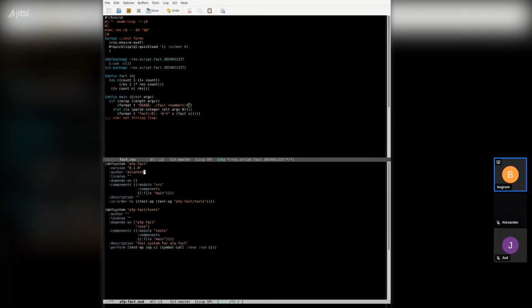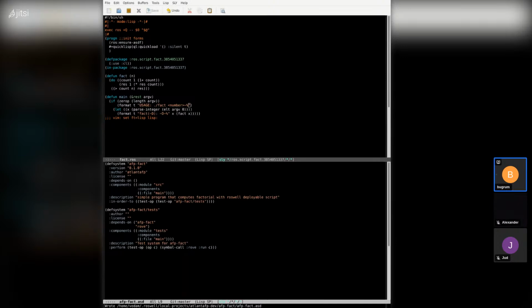It will provide some licensing, and you provide some of the components that you may have in different subdirectories inside your Lisp project. For those of you looking at this, it is just a simple system definition. I'm just going to fill this out with a simple program that computes factorial with a Roswell deployable script. For folks who are going to look at this, it is already going to be published on Atlanta FP's GitHub repository for you to download.